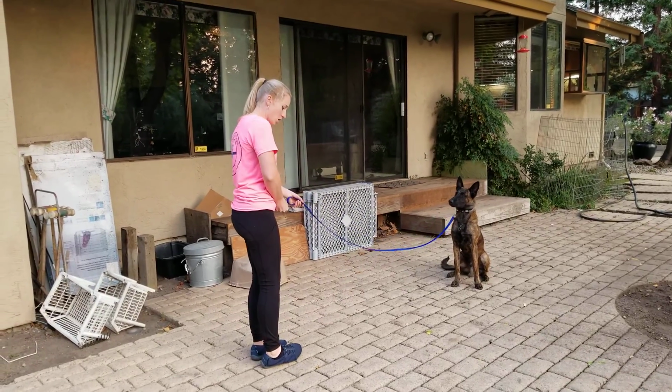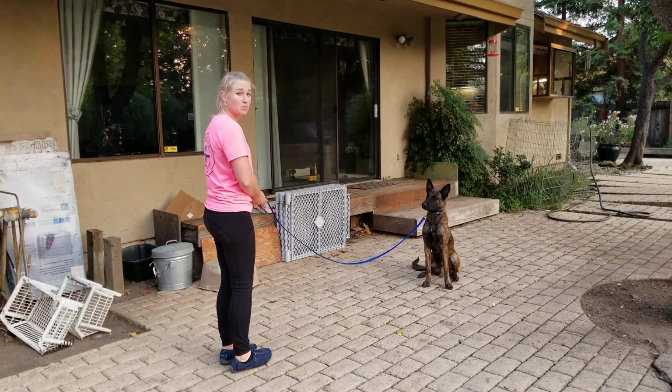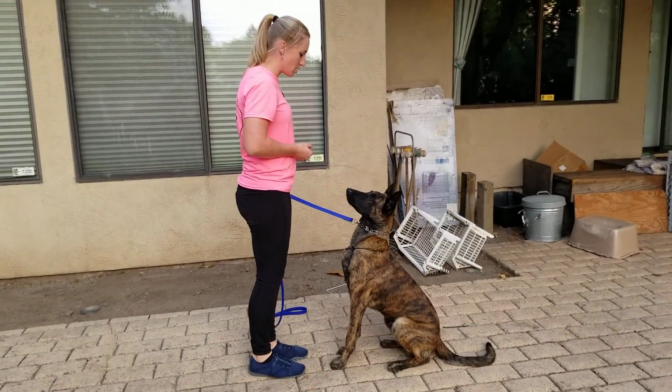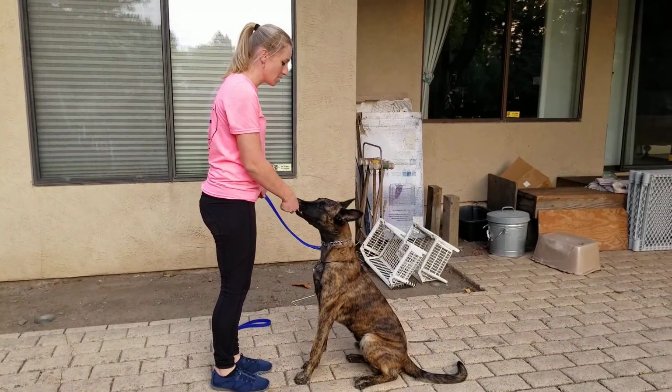And give your dog kind of a marker. And it's going to look like this. Firm command, lots of praise. Here. Good boy, good boy, good boy. Yay. Make him sit. One, two, yes. Okay. Go the other direction.